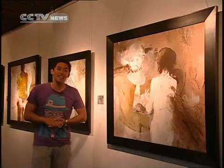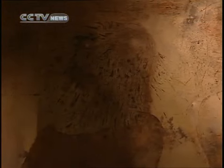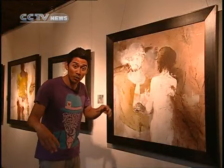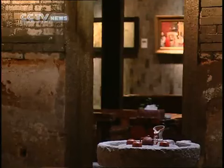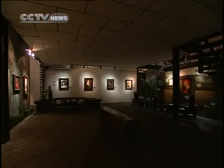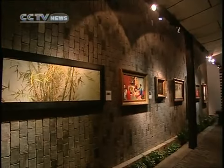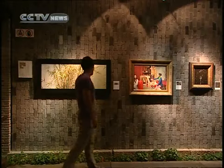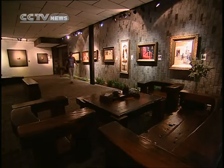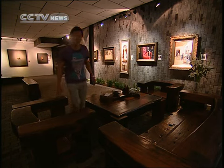So from the copies of photographs and portraits on the outside, we've also got originals here in many of the galleries that they have situated, where you've got shops and galleries intertwined all around Dafeng. So come have a wander around, check out some art. The locals say that during peak times, there can be as many as 10,000 painters in the village. And many of the shops and stalls are open 24 hours. You're totally spoilt for choice. If you get a little bit tired of haggling outside, you can take in the atmosphere in the gallery and enjoy a nice cup of tea surrounded by all this creativity.